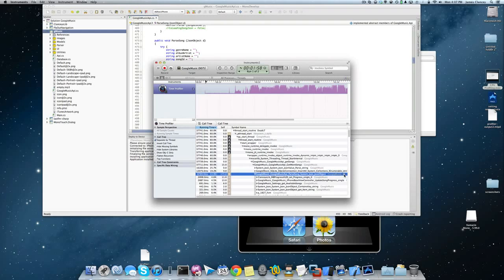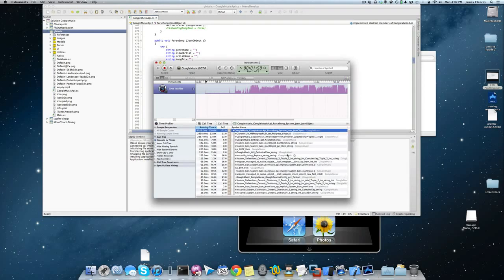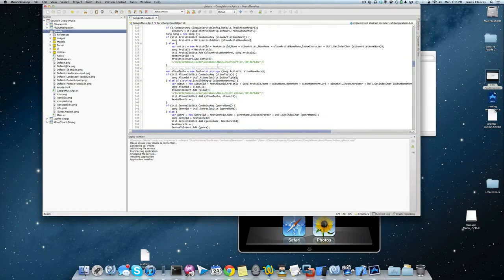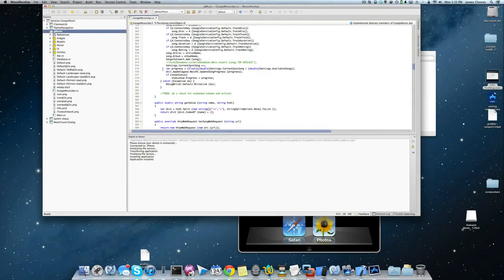If I click this arrow, it will zoom in and show me just that method. And in here I'll see that 30% of this call is being taken by my MBProgressHUD, and 32% is also being taken by updating my song progress. So all of this delay is being caused by me updating the UI. And I believe it's because I'm doing it too often. So let's go to this call and check. If I come in here, I can see where those calls are being made. Right here I am making those calls, so I'm just going to comment them out, and then we'll rerun this and see what it does.